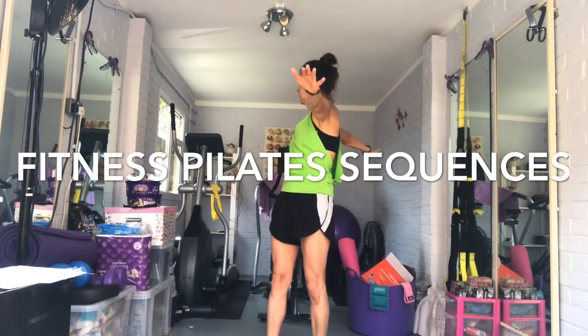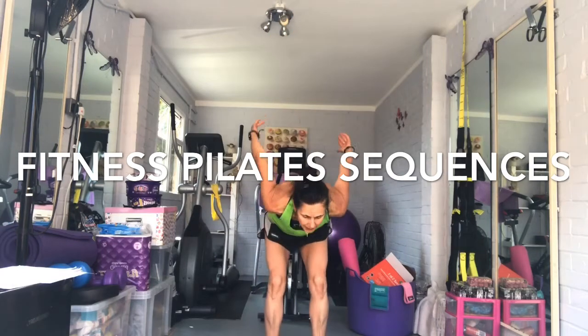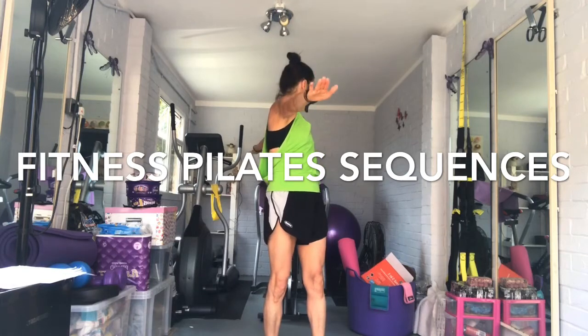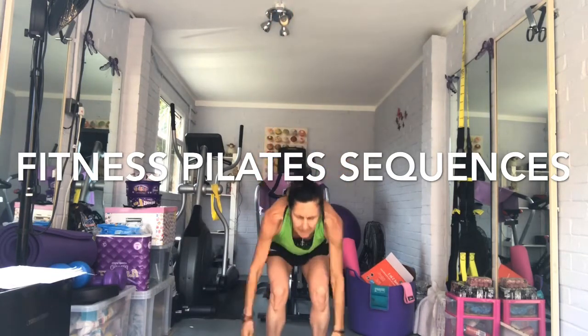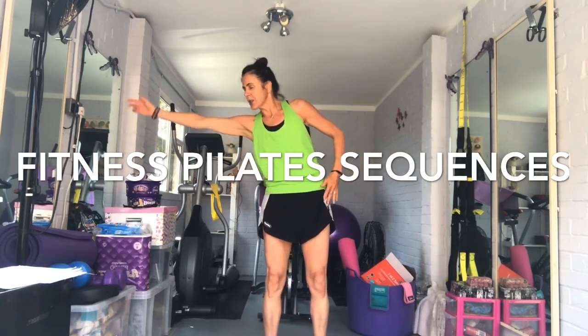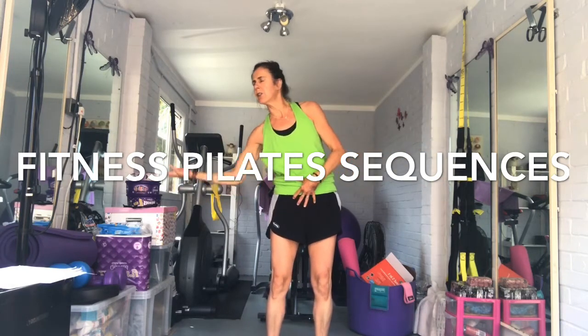So over to the right, go as far as you can. Ragdoll down and lift. Now over to your left. So we go down, lift up, now ragdoll. Okay, now we're going to take the arms down to the side of us. Reach over to the right. Reach, and then to the left. Reach. Okay, really vacuuming that tummy, yeah?